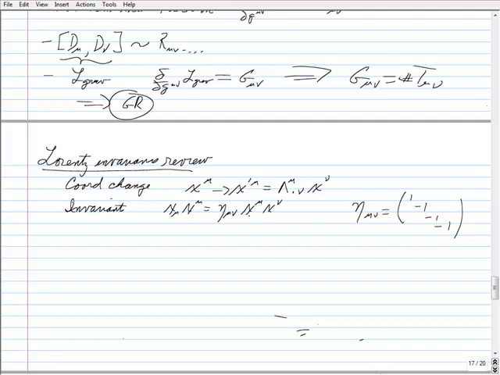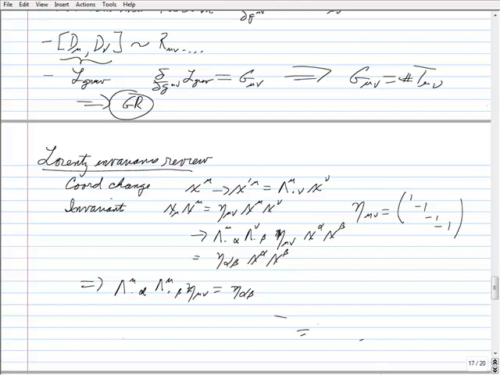To make this an invariant, this then goes to Lambda^mu_alpha, well, I have to make it alpha, Lambda^nu_beta, so these are shifted over. I have eta_mu nu sitting there still, x^alpha x^beta, so as I've transformed both of the x's, if that's an invariant, this has to equal eta_alpha beta x^alpha x^beta, so that we have to then have this condition: Lambda^mu_alpha, now let's make it alpha, mu, beta, on eta_mu nu is eta_alpha beta. Okay.